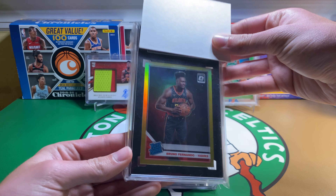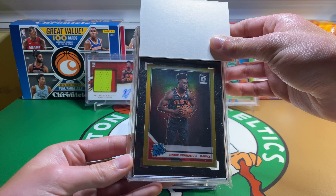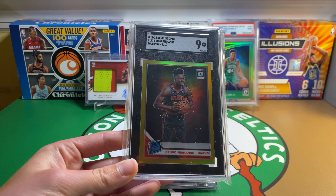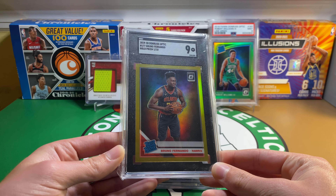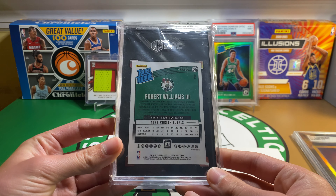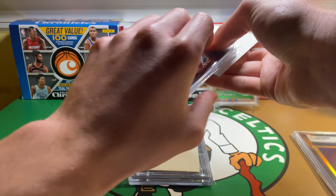What's going on everybody, I'm back with another video, and today I have my second grading reveal on the channel. The first one was an HGA reveal of just one card. This is a three-card personal submission reveal that I got back recently. Only took three weeks and $18 a card through Slabstock's grading on Instagram, so really good turnaround times there. We got a Bruno Fernando and a Robert Williams — some hints at the cards I'll be showing you. Just really can't beat the turnaround times they have for SGC right now.